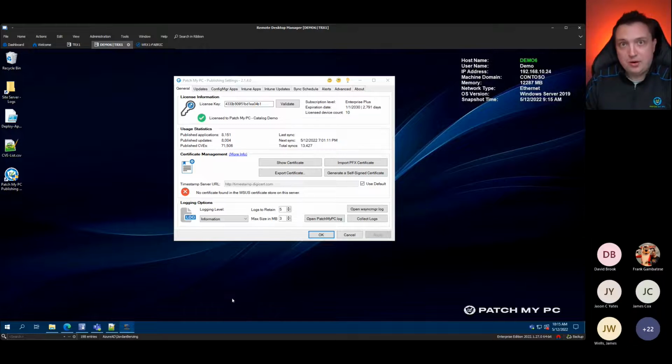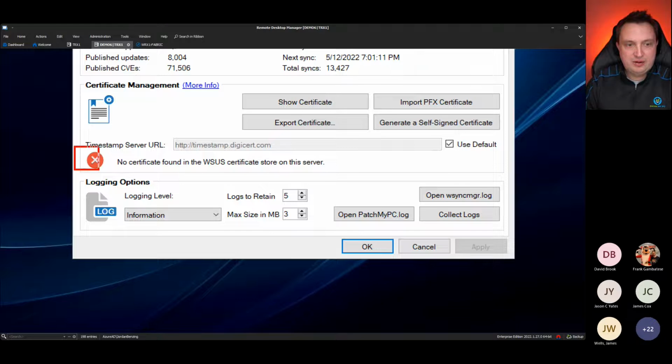Brings us around to the final requirement, and if you can't guess, it has something to do with this very angry looking red X right here, this very sadness that's going on right here. And that is, we need a code signing certificate. In order for Windows Update Agent to trust the content that it downloads, and in order to assure that it will run something, it needs to trust that content. And the way that that trust is established is by using a code signing certificate.